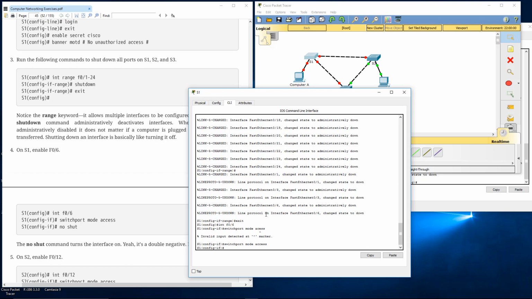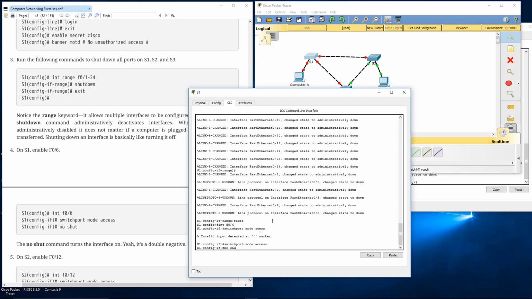Switchport mode access. An access port is a port on a switch that's intended to be used by a computer or a printer or a server or some sort of device that would be used by a user. It's kind of the purpose of our network, all of these access ports. The other types of ports might be a trunk port, which could be used to connect two switches. But an access port is good for all of our devices, computer A, computer B, and computer C right now.